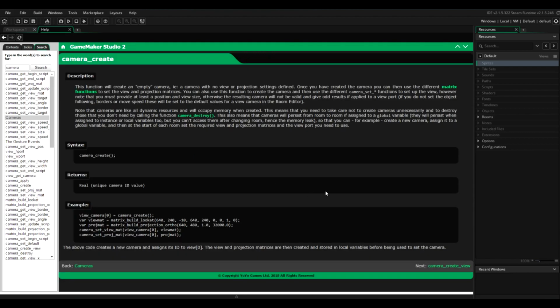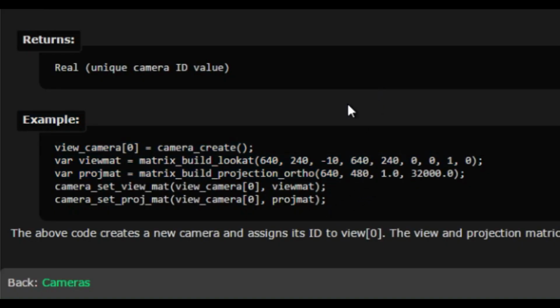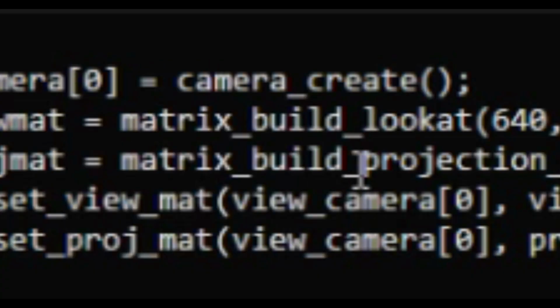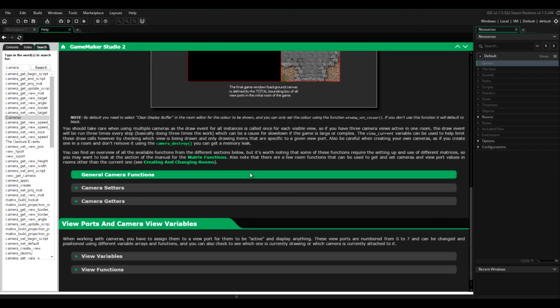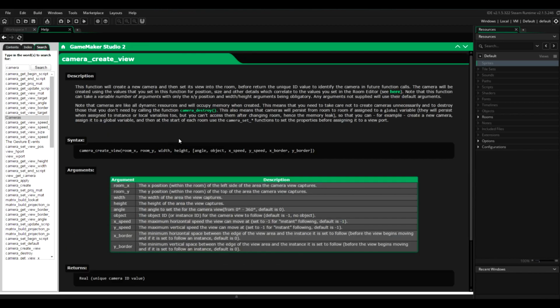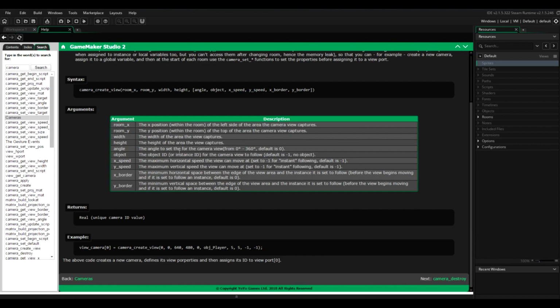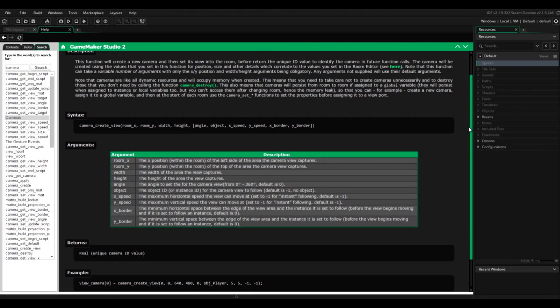Okay, so camera create is the new way we start a camera. What the hell? We need to use matrix just to define a camera now? What is this? That can't be right. Hold on. Oh, okay. Yeah, this makes more sense. What was the other one then? What the hell was all that matrix talk? I'm gonna have to go back and read the fine details on that one. Holy crap. I was like, there's no way they replaced the old camera system with this one and you gotta use matrices.